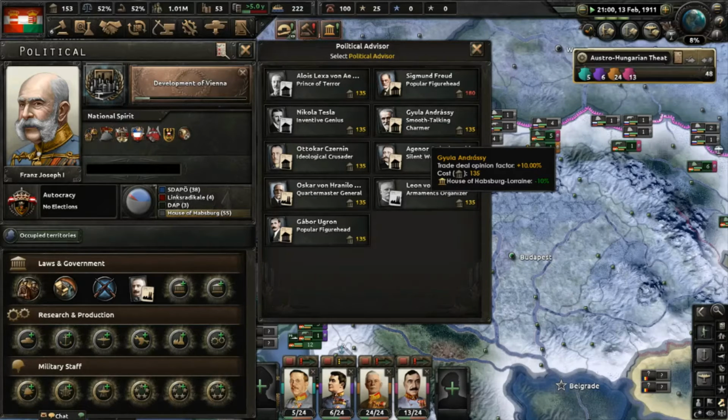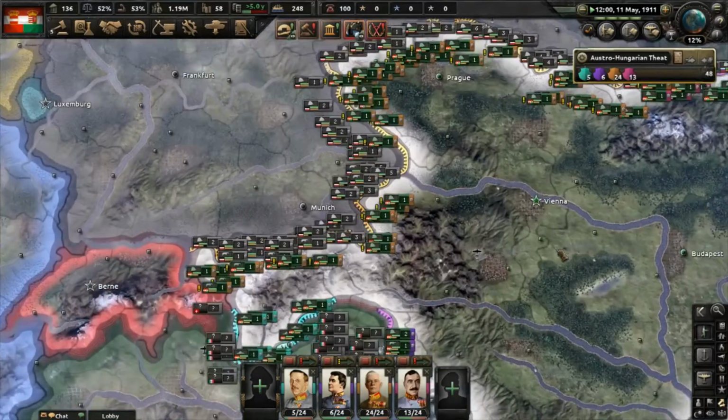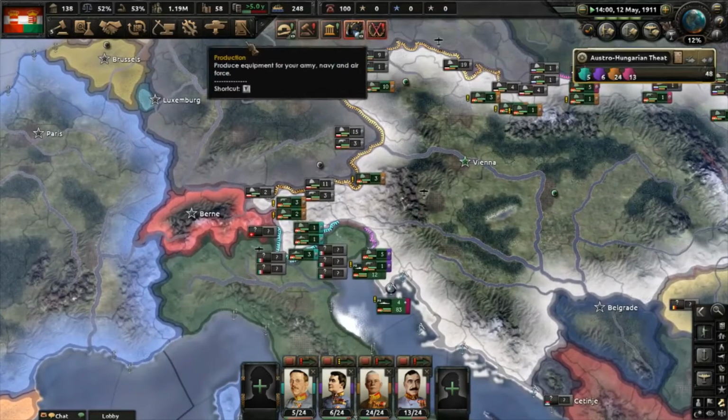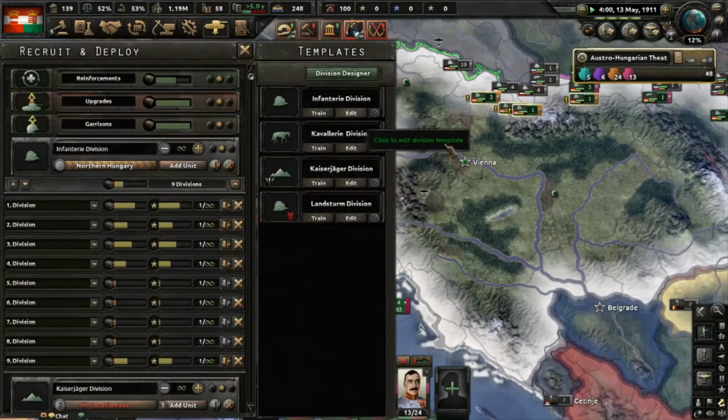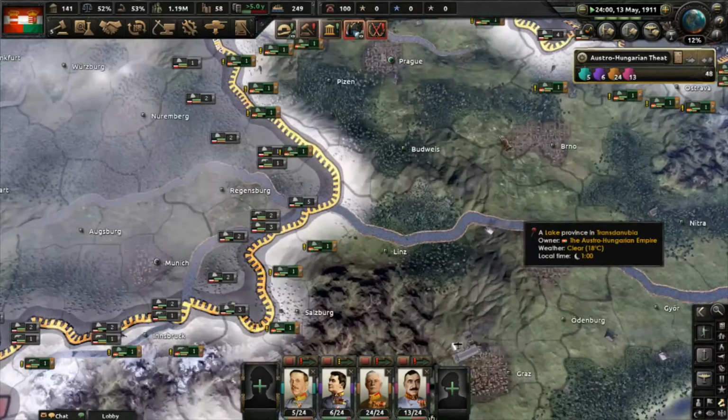Alright, when are you declaring war? Hello everyone, welcome back. It hasn't really changed much, except I edited my divisions, so now it looks like this. You can still be enthusiastic about cheese, though. These are the questions.